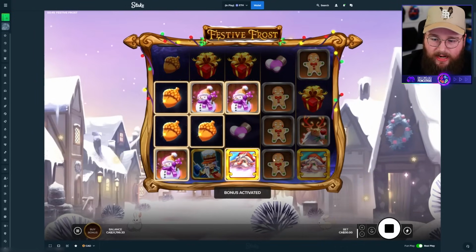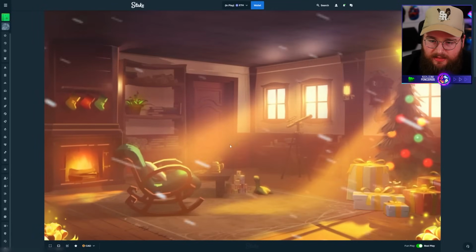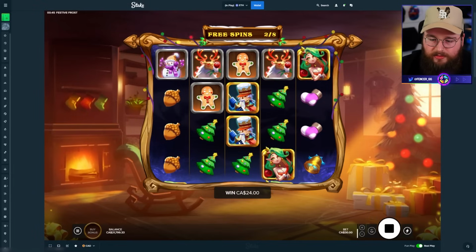Wait, can I keep these? Can I keep? Please, please, please. Can I keep these? Can you give me these? Can I please? May I please, sir? May I take your answer? Can I? You're not giving them. So no, Saint Nick.